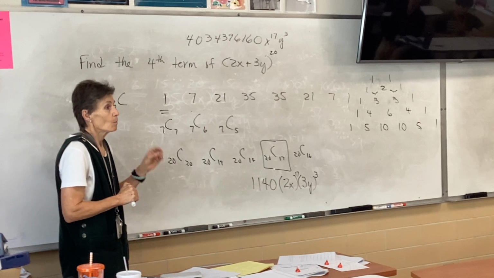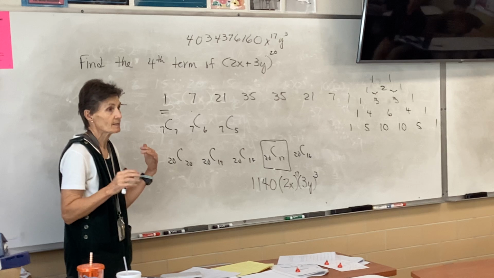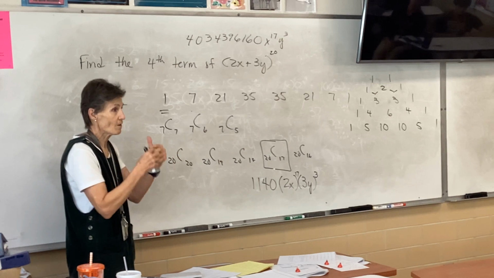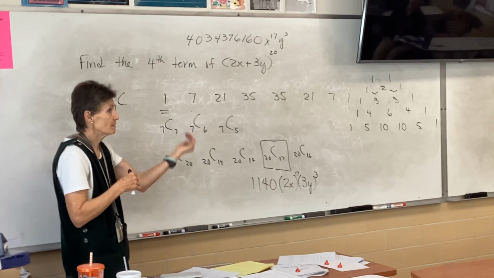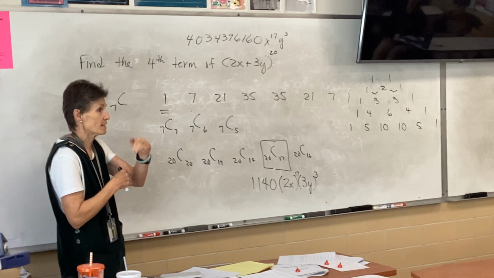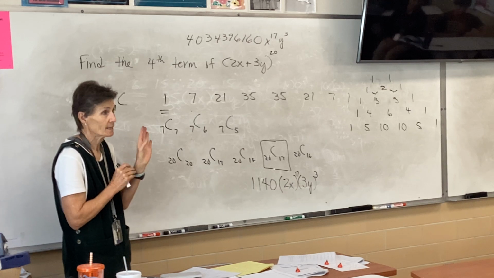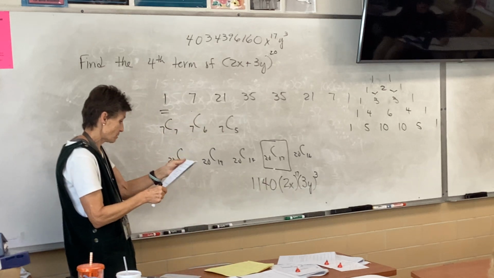Okay, so there's no probability in this class, unfortunately. That's one of the things they left out. But where do you find the numbers in Pascal's triangle? In the math problem menu, using the nCr button. Okay? Everybody got that? Okay. All right, let's look at the next page then.